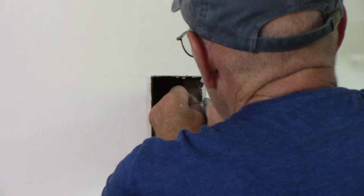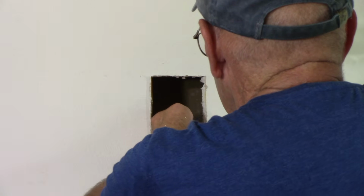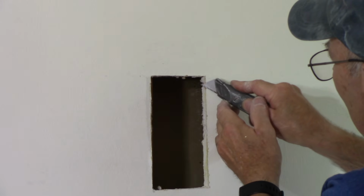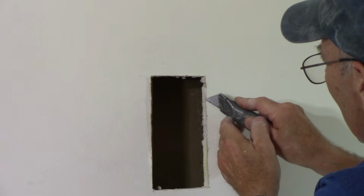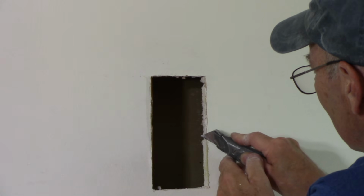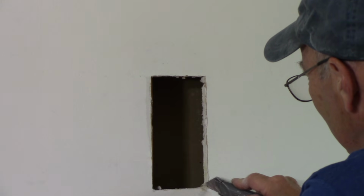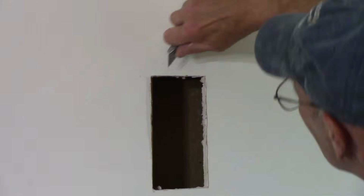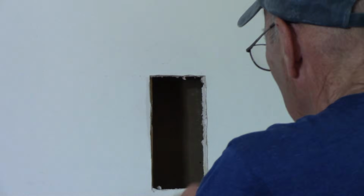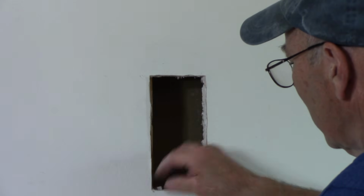Now we'll just cut this off here. I'll show you in a second as soon as I do it. Okay, nice and straight. Now we're just going to come in here with the utility knife, and we're going to cut off any kind of little bumpy area or anything that seems like it's elevated slightly. Okay, so now we have our opening cut out from where the old technology was.